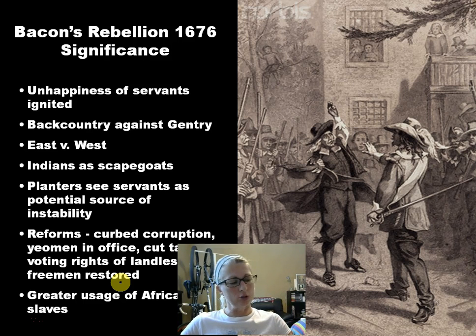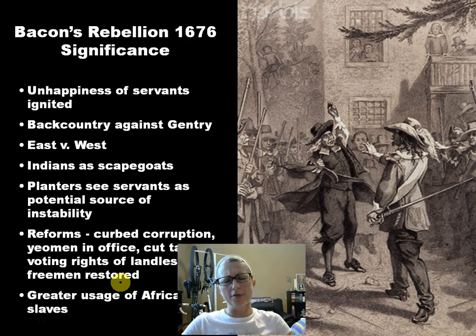They initially go out, they try to exterminate the Indians. When Berkeley says, oh, no, you can't do that. And I said you could, but now you can't. They come into Jamestown with their guns. They actually burned down Jamestown. I mean, that's how angry they were at the situation. There's a couple of things going on with this that are quite important. And by the way, Bacon ends up dying. He has like dysentery or something. And once he dies, he was kind of like that focal point, the ringleader. He was the guy keeping everything together. So once he dies, it's kind of like, well, there's no one to follow anymore. So the movement as a whole is going to eventually die out.